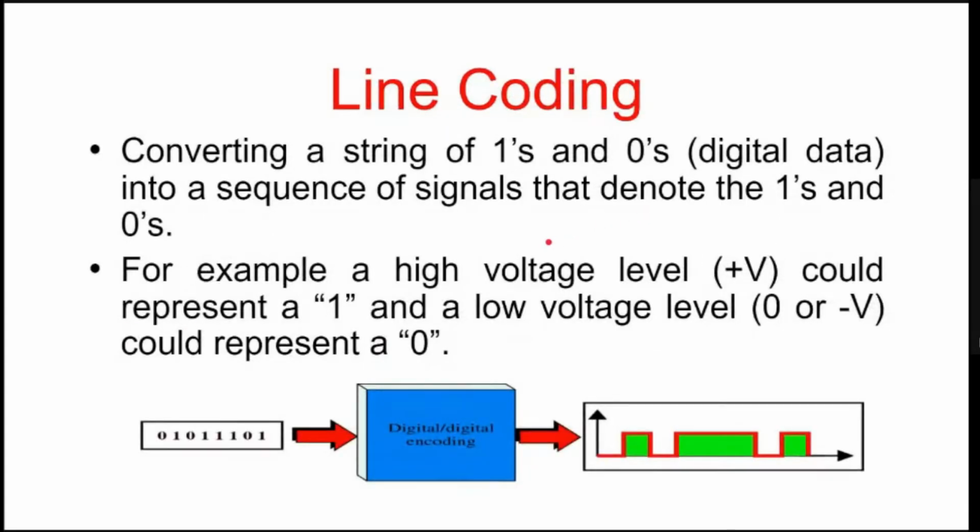Okay. So line encoding is nothing but converting data into a signal. Already I told you the good morning message will be converted into zeros and ones. That is called digital data, a sequence of signals that denote ones and zeros. So the entire message will be converted into zeros and ones and sent as a sequence of signals, right? For example, sir, how can we understand the ones and zeros? Here, the high voltage indicates plus V, right? High voltage represents 1.